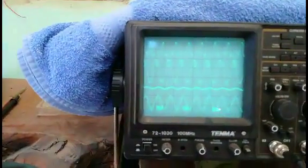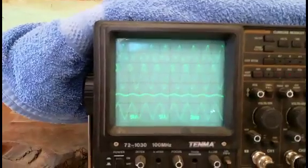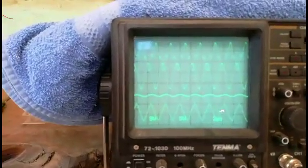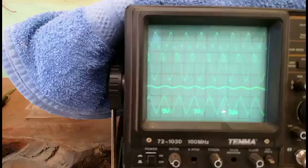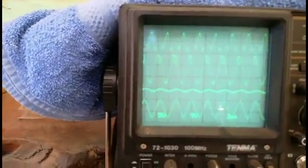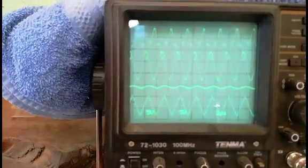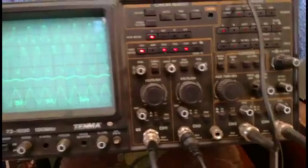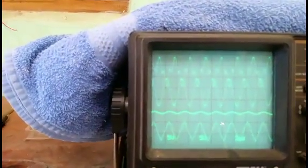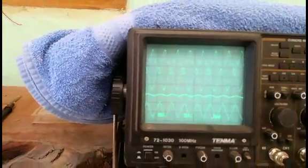The output coil is loaded. It's not a lot of output, but it is in the 5 volt range, so we have about 9 volt peak to peak on the output loaded. The current is about 300 milliamps peak to peak on the output.